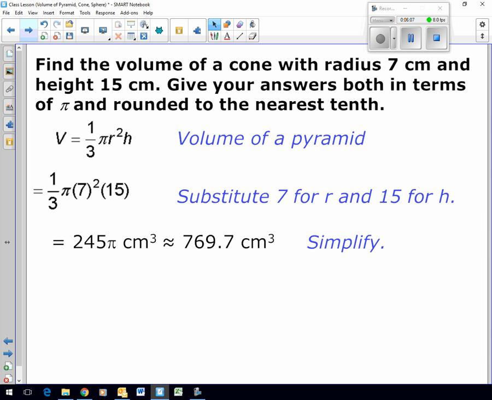What might this look like? Check it out. Find the volume of a cone with a radius of 7, a height of 15. Guys, 1/3 pi times 7 squared times 15. If you need to practice putting that in your calculator, do so. Put parentheses around 1/3. I would put parentheses around pi. Put parentheses around 7 squared. Put parentheses around 15. Any questions? Really straightforward, right?